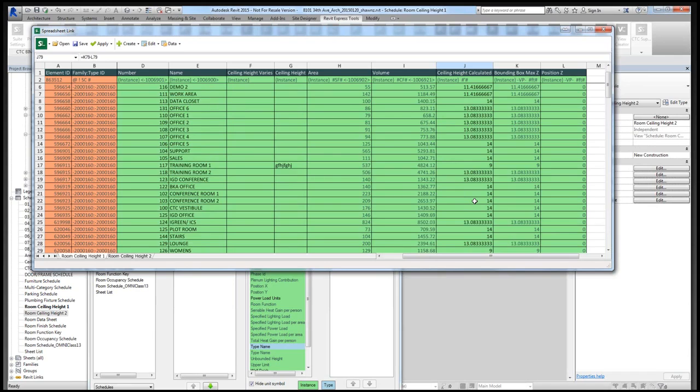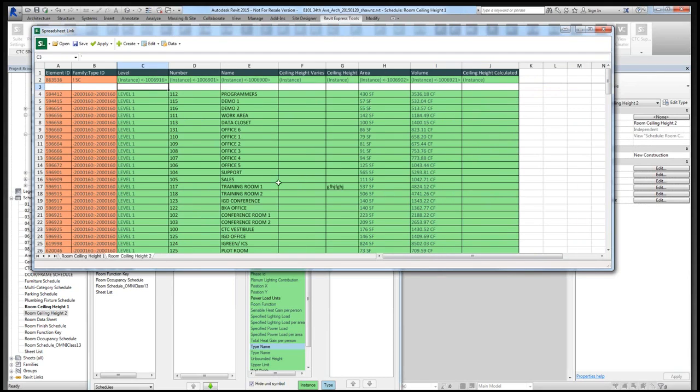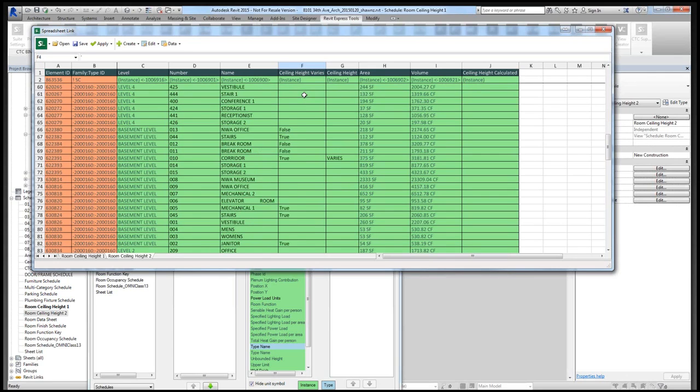Now, in some cases, some of my rooms vary because the user is going to check that varies box. So this step right here is just to allow me to get the value calculated across over to here. That's my step 1. In my second step over here, this hasn't filled out yet, but it will eventually. What I'm going to do is make my ceiling height area equal either this value or this value. If this says that it's actually going to be a varying ceiling height, when down here it says true, there's a couple of boxes that I intentionally checked. If it says true, I want this to say varies. If this does not say true, I want it to go over here and just use whatever the calculated value happens to be.